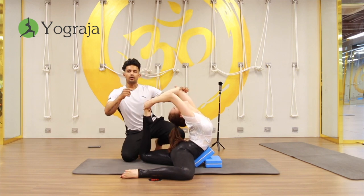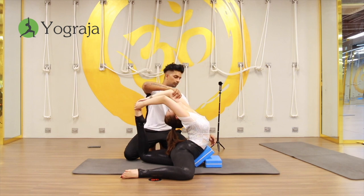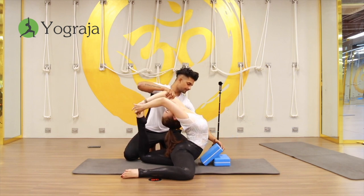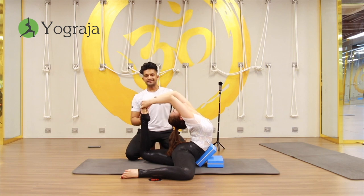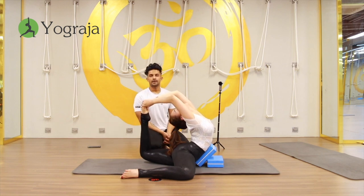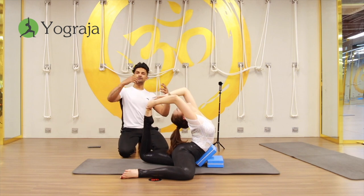Okay, now try to make your leg straight, so automatically you will feel that your body weight is not on the block. Then you can slowly remove it here. Okay, try everyone. 6 5 Stay there. 4 3 2 and 1 Slowly exhale.